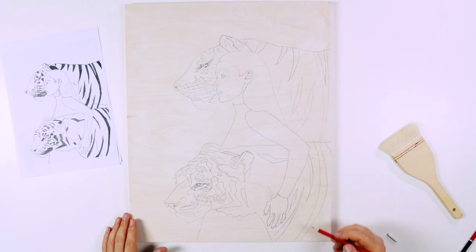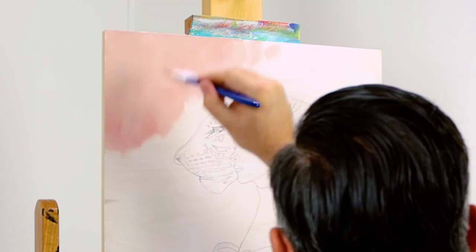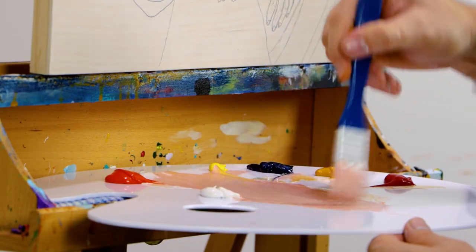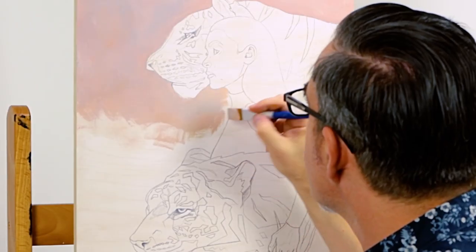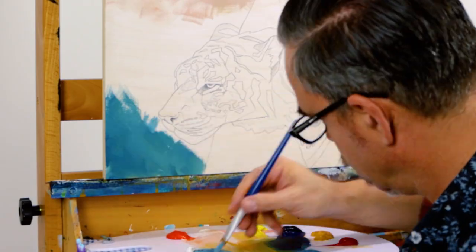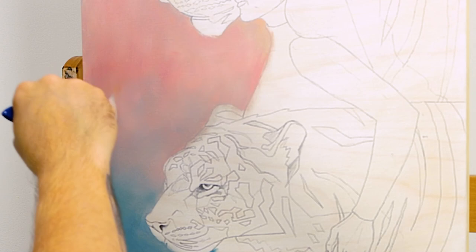Once the outline has been transferred, we can start painting. For guidance on the colours to lay in, you can refer to the last image on our website. This will be a dirty apricot colour transitioning to a blue grey. To create this tone, I mix vermilion, titanium white, yellow ochre and a touch of Prussian blue. I only roughly mix it on the palette and do most of the mixing on the board — this way there is some texture within the coat. I mix more Prussian blue into the mix and apply it onto the bottom portion of the board. To get two colours of gouache to transition, they need to be wet and the blend happens easiest if you make gentle circular movements with the brush.